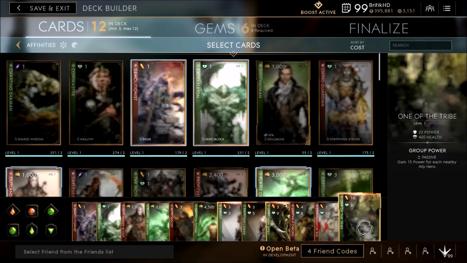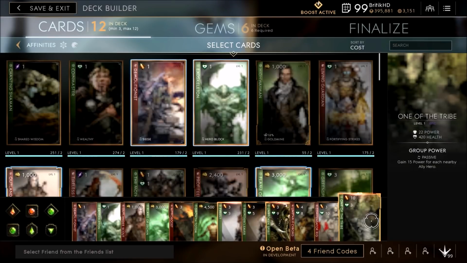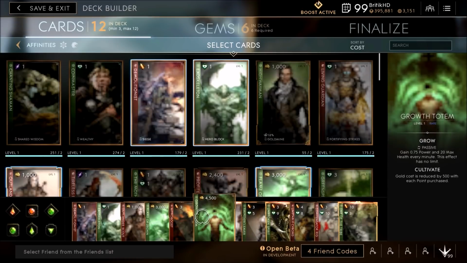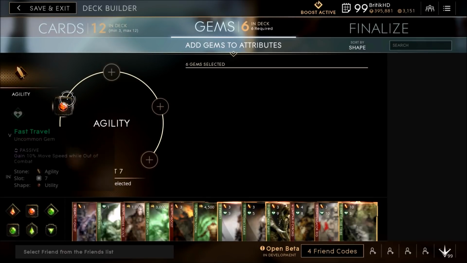This is like an insane amount of points. You have 20 in Vitality, 17 in Agility. That's 37 points with Unbroken, Unstable, and one of the tribe. If you get that far, or Compensator Rig, up to you. If you get that far, then these are your final cards. But Grow Totem should probably stick on you forever, just because of that max health. It helps for really good situations here.